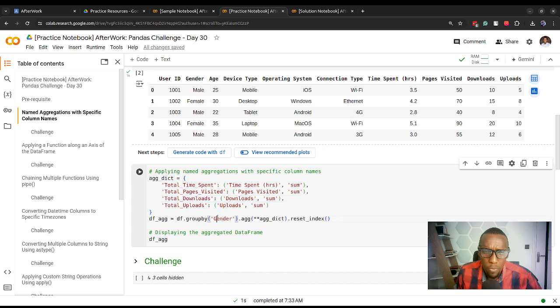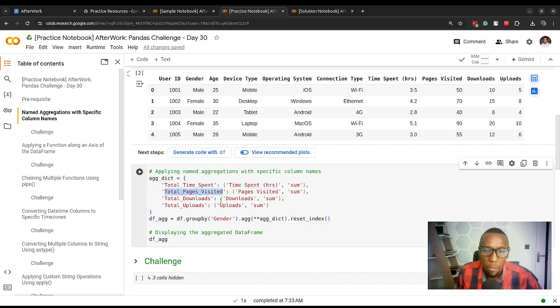So for example, we want the total time spent, which is the sum of the time spent. We set total time spent as the new column name, but it would contain the sum of the time spent in hours.